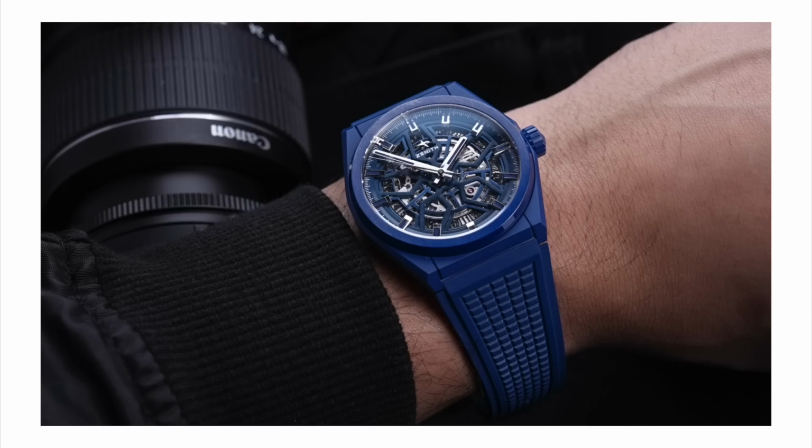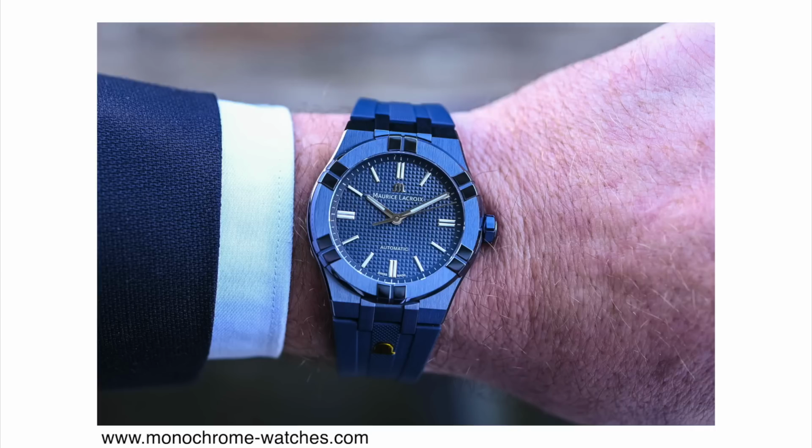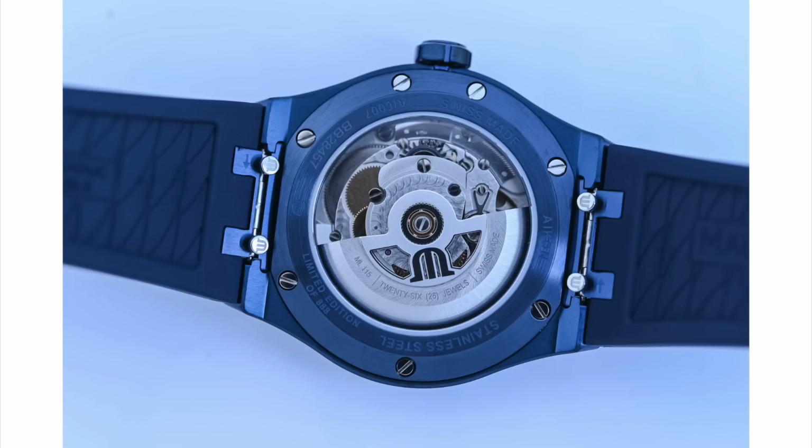You can't deny that. But I actually think there's another watch that this pays homage to also, especially with this blue DLC case, and it's the Zenith Defy in the blue ceramic cases. I actually really like those watches as well, and I think this is sort of a good budget alternative to the Zenith or the AP. The price of this watch is 2,400 Swiss francs, which I think is on the upper side, but it is still reasonable. It features a Sellita SW200 movement, and the specs are sort of there.